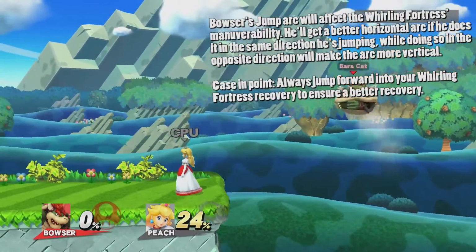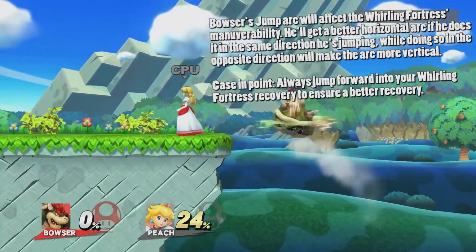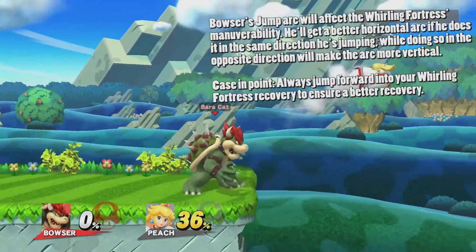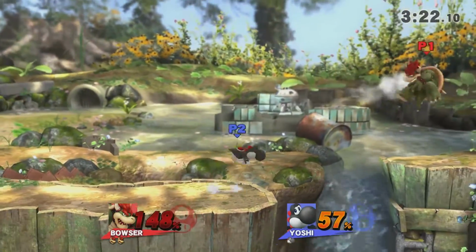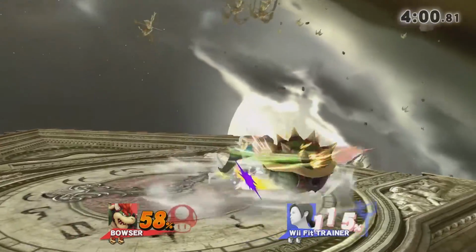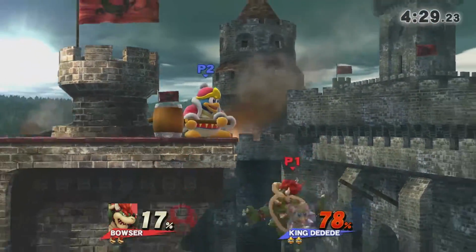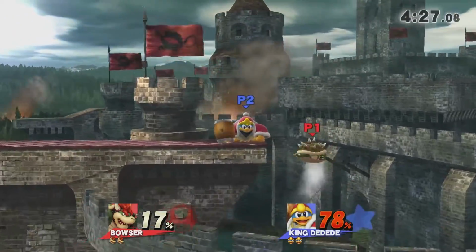Up special, Whirling Fortress, is a fairly useful move that's strong in the horizontal recovery, as it can snap to the ledge rather effectively. When used on the ground, however, this move can be an effective way of escaping corners and covering a possible roll, as unlike down smash, this move gives you the ability to move around while spinning. This move is most useful when used out of shield, as it allows for Bowser to get an almost guaranteed punish if you can space the move correctly.